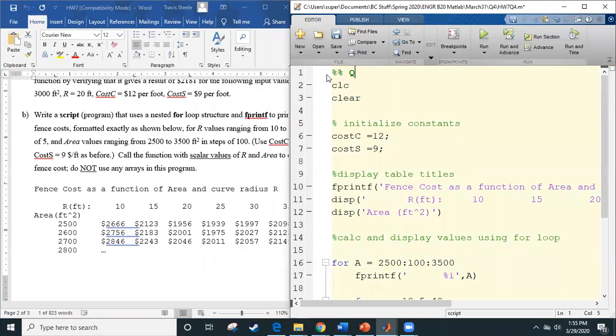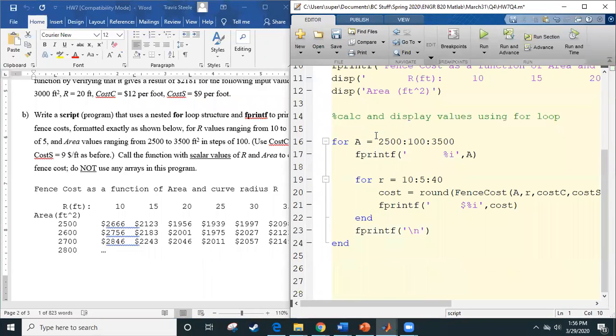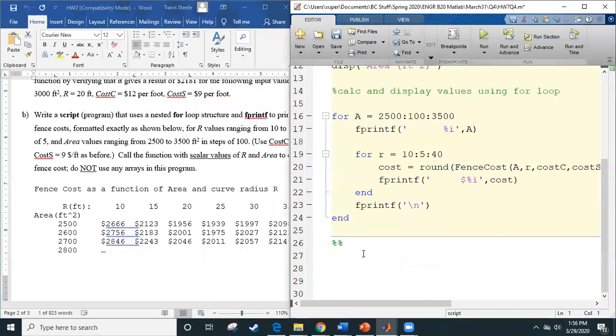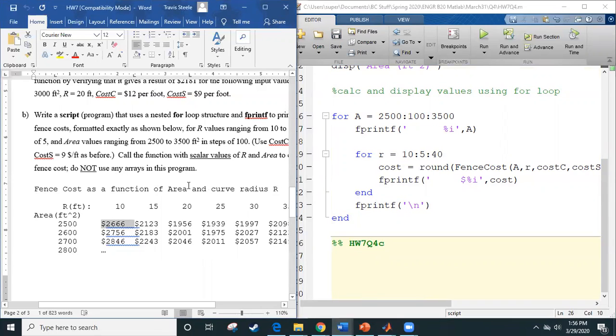So this is homework 7, question 4B. What is he asking? And I don't think there was a single array in this whole thing, just like we were asked to do.